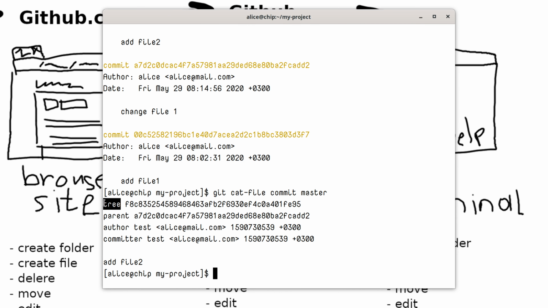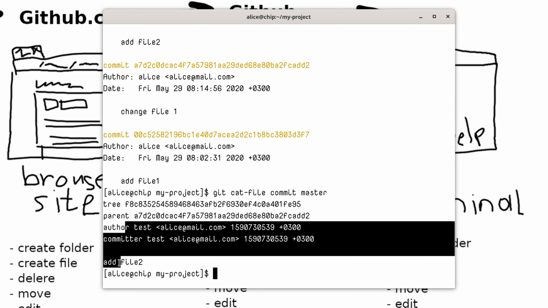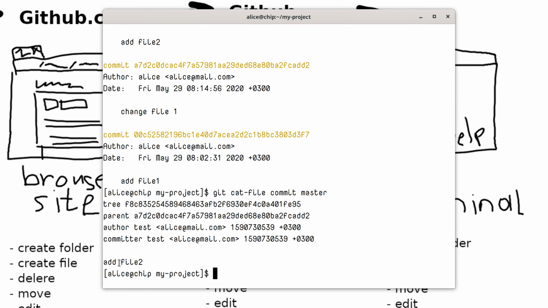Commit will create this tree, and it will also create a record for the current commit, and it will connect both of these entries, and also it will add parents and all the other information and store it to the database.